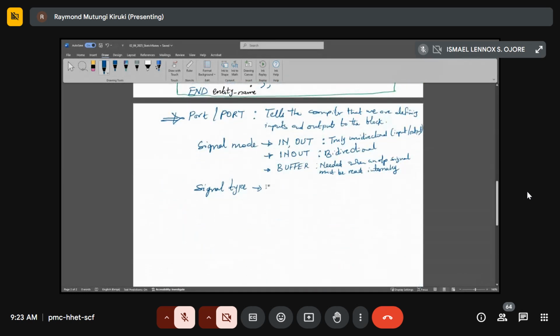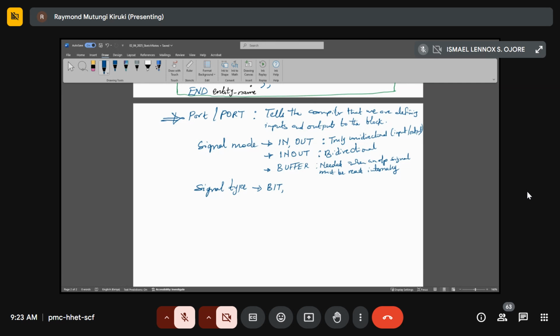So the same case here, your signal type can be of the type bit. Which library declares or defines the data type bit? Which library? Somebody?